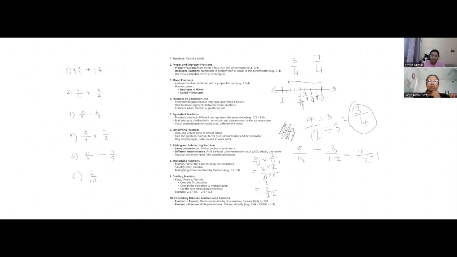But if we had to multiply something like 2 times 3 over 4, then in this case, you only have to multiply... let me just take that 2 off, because let's take something like 5 times 3 over 4, okay? If we had something like this, all we have to do is multiply the whole number to the numerator. So that would give us 5 times 3, which is 15, over 4. Pretty simple, right? That is all multiplying fractions is.